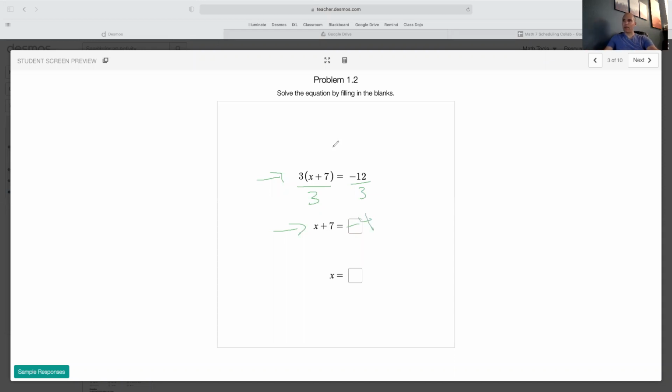All right, and then in my last row here, all I have left is my x. We call that an isolated variable. Well, what I had in the previous line was this plus 7. I got to get rid of that somehow, right? I use the opposite operation. To get rid of a plus 7, I'm going to minus 7. But if I do it to one side, I got to do it to the other. So let me subtract 7 from that negative 4 as well. But don't mess this one up. You've got negative 4 minus 7, but subtracting 7 is the same as adding negative 7. And so this is going to equal negative 11.